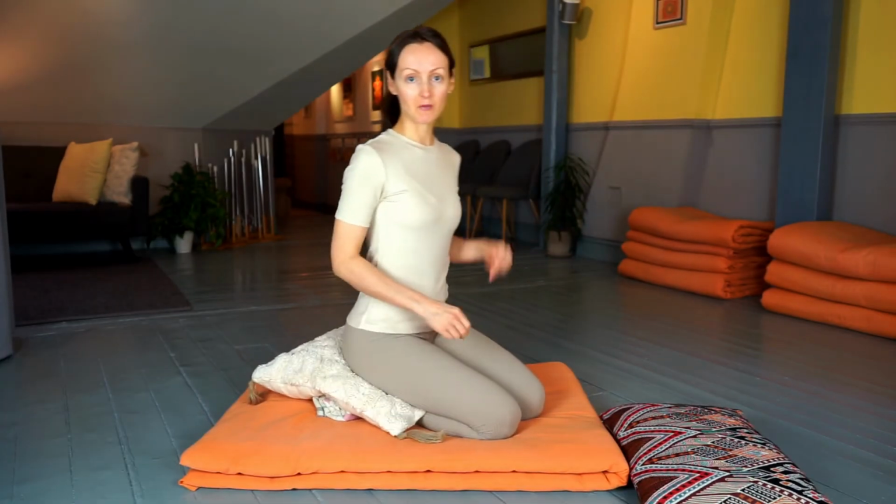And if you want to become more flexible in your legs, to be able to sit really well in this way, then this is the pose you need. That's it. You don't need to do lots of other yoga exercises. You just need to sit like this with your pillows and blankets in the beginning. Of course, if you have, let's say, injured your knees, you would maybe want to do some yoga exercises to warm up your legs, but otherwise you can just keep sitting in this way.